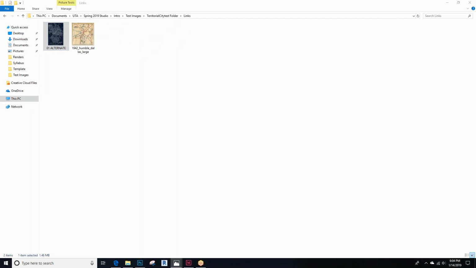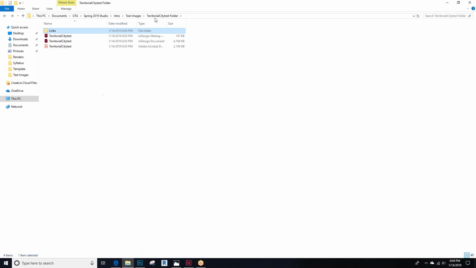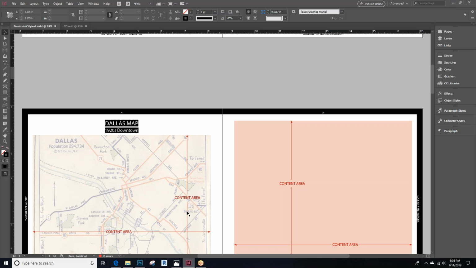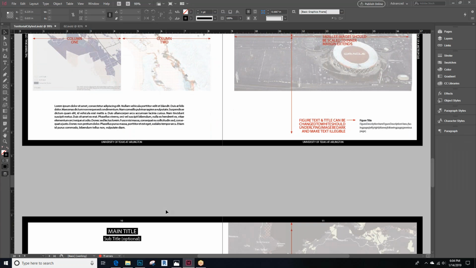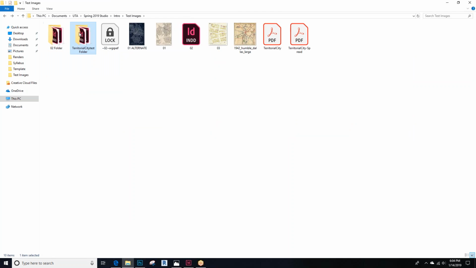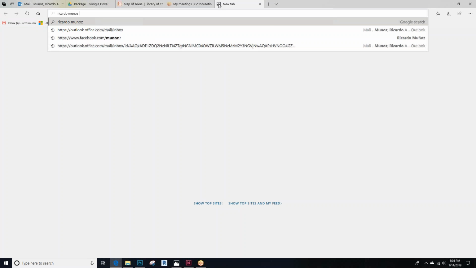And then you have the links. And again, these are the links that I had on my computer. I didn't download the links that were actually part of this InDesign file. So that's how you would just copy this folder and give it to whoever is compiling them. So that's all for that.